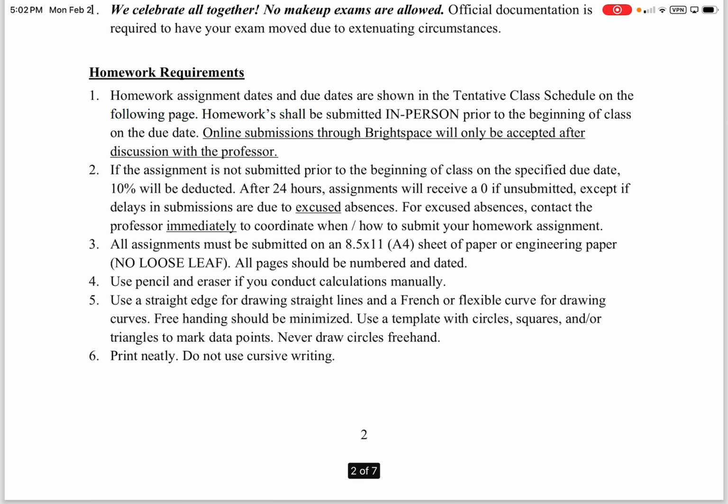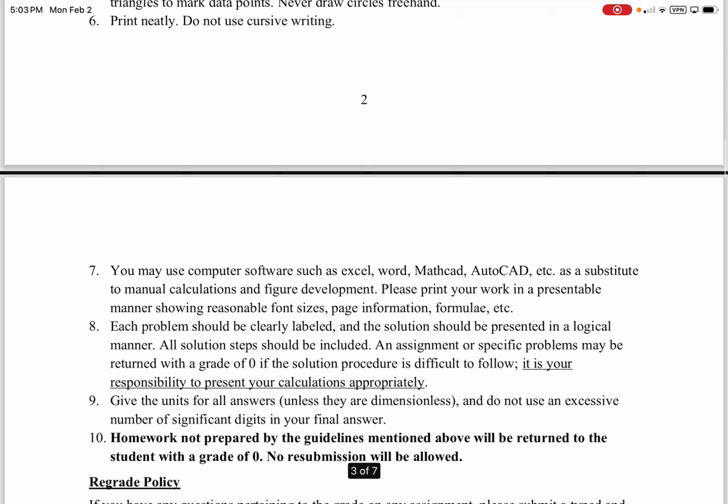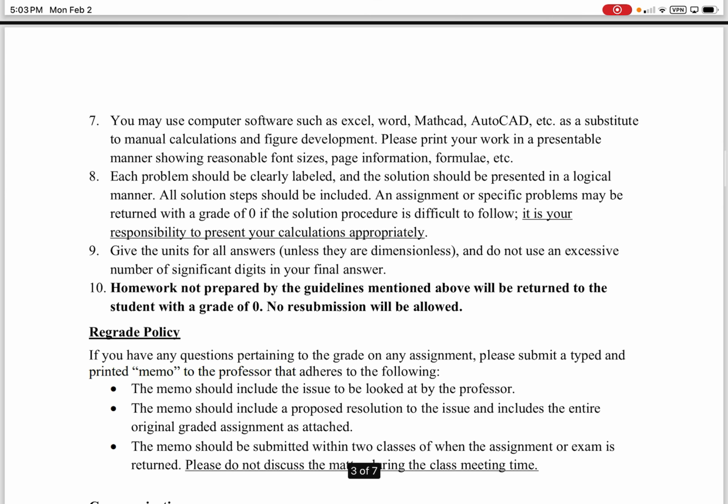For homework assignments, there's just a giant slew of requirements that I basically have. Basically, be neat with everything. If you hand me loose leaf scrap and call it fancy calculations, just remember that in industry, clients will be paying you $150-something an hour for calculations, and if you hand it to them on a piece of loose leaf, they will be angry. So just look through it. I know it seems like a lot, but just be organized, be nice, write out your processes.